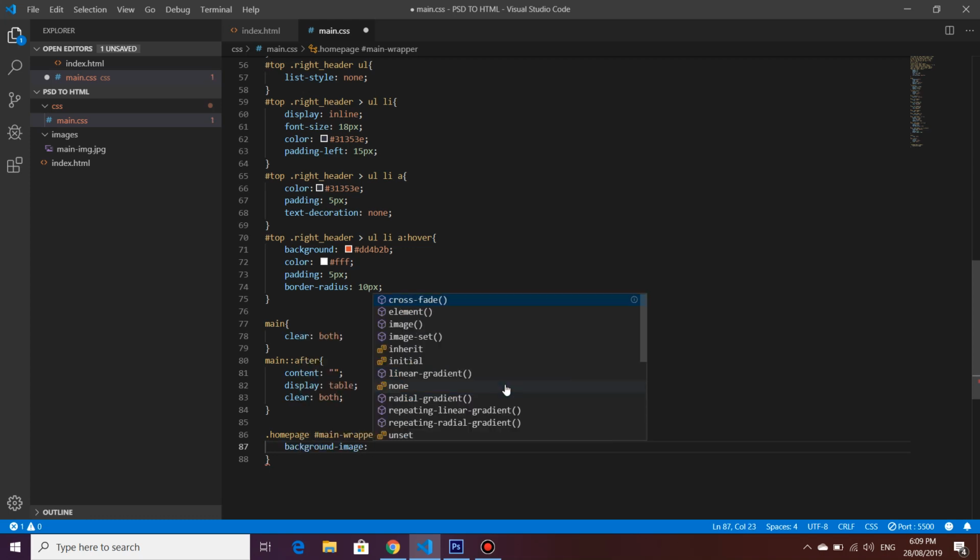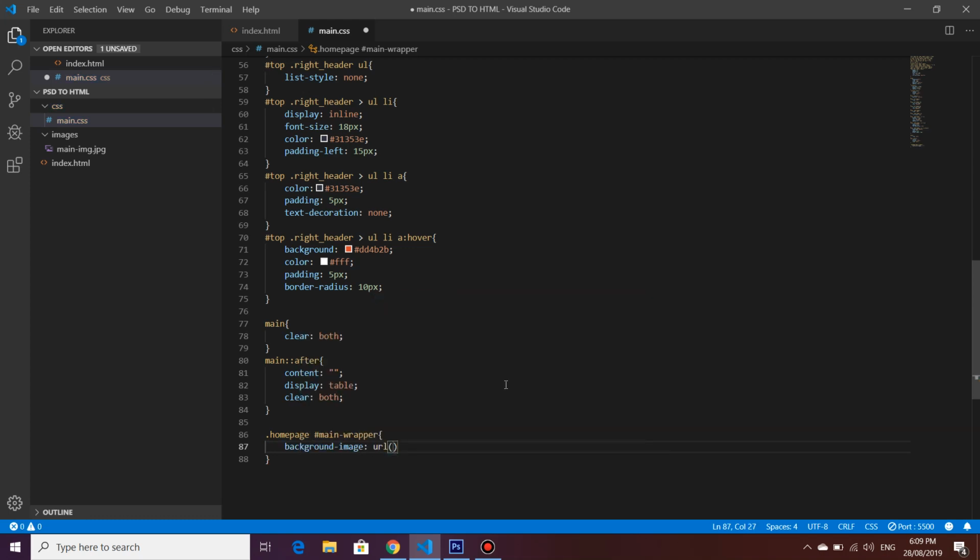Okay, we need URL of that image. URL is inside this images folder. So now we are inside CSS folder, so we need to get out of CSS folder, go into images folder, and select that image that we want.